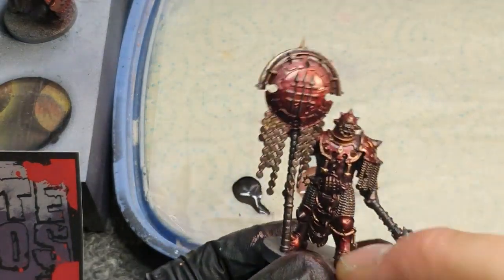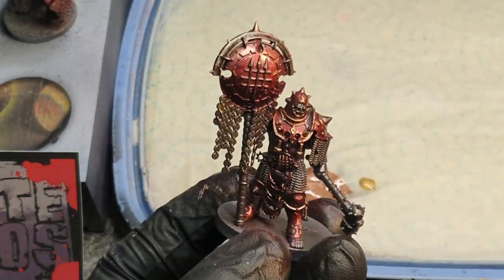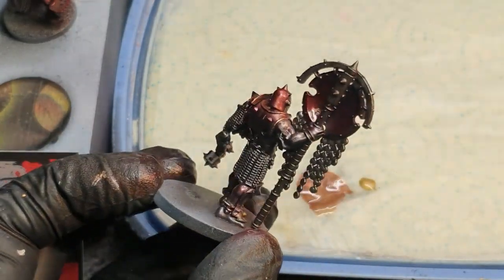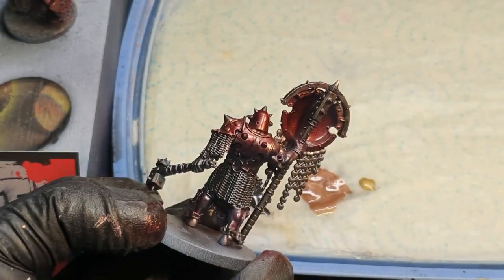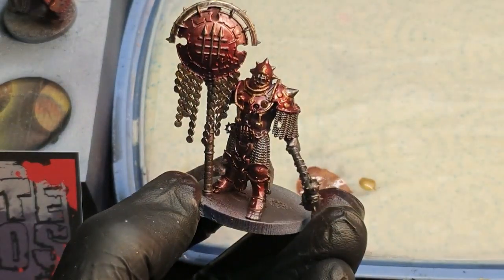Okay, so the base metallics done. So what I'm going to do, go get some washes ready, and we'll wash the metallics and then finally move on to the flesh.